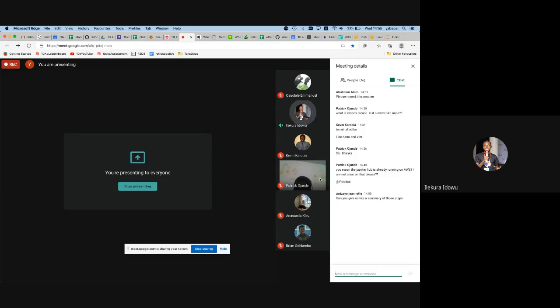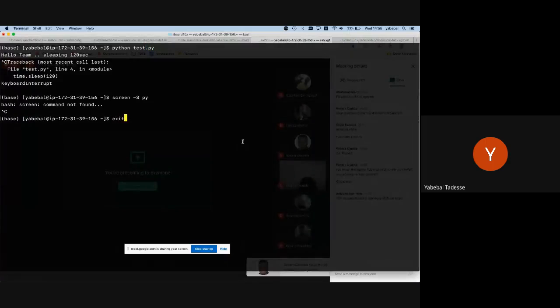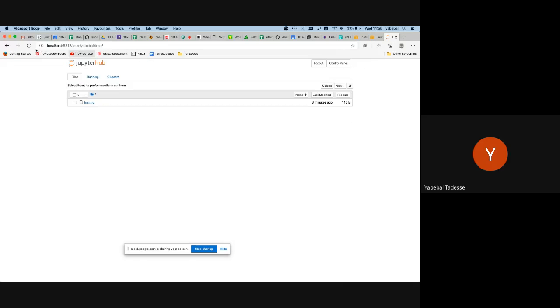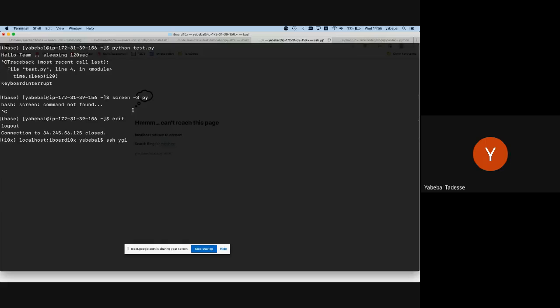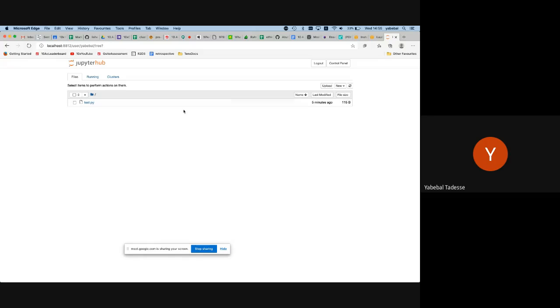Yes, thank you very much. So the summary of these steps: be able to SSH, okay? And after SSHing, I have already the port that I use, 8812, so I will just take that one, and then I will just say localhost 8812 in my browser. Those two are the steps.